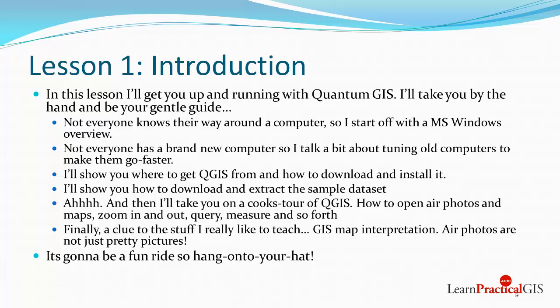And finally, I'm going to end this lesson with a clue to the stuff that I really like to teach, and that's GIS map interpretation. I like people to understand that an air photo is not just a pretty picture. Maps are not just maps. Some advanced GIS courses will talk about different algorithms for interpolation and a whole bunch of stuff like that. But where I come from is that it's no sense using any of these advanced algorithms unless you understand the quality of the data that you're using the algorithm with.